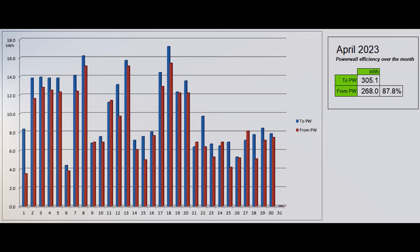This graph shows the work being done by the Powerwall — the energy going in and coming out each day as reported by the Tesla app. 87.8% of the energy which went into the battery came back out, steadily rising from the low 42% which was being displayed after the 1st of the month.